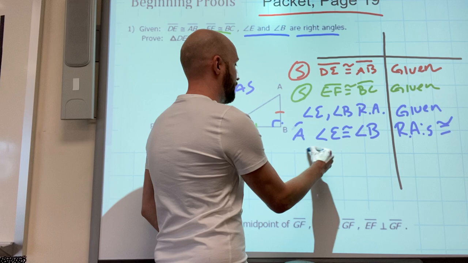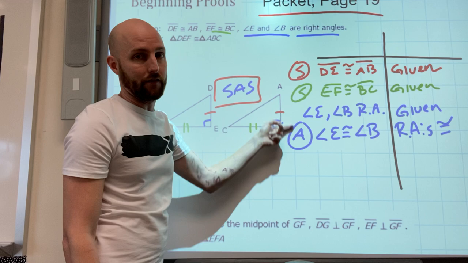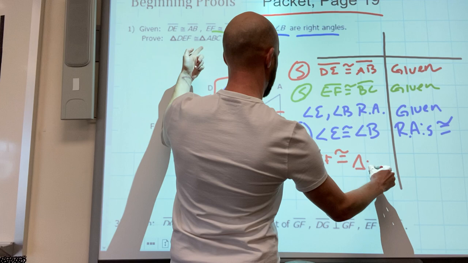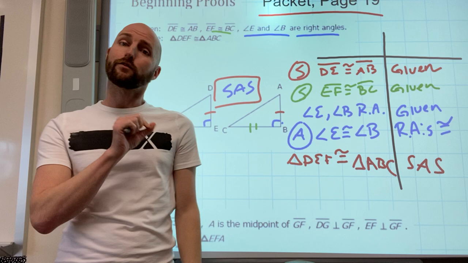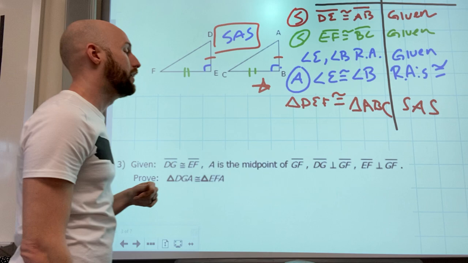By definition, right angles are the same size and shape as each other. 'RAs are congruent' is my reason, and that was an angle I found. At this point I have enough - they're structured as side-angle-side. They don't have to appear in that order in my notes; I'm just saying I found all three things. So triangle DEF is congruent to triangle ABC, why? Side-angle-side. Not a challenging proof, just introducing the new step that all right angles are congruent.